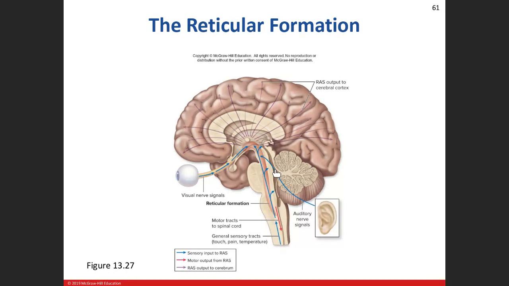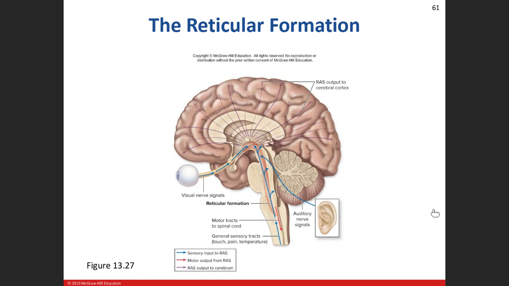Then from there, that information is going to ascend to the thalamus and then up into the specific cerebral area. If it's a visual stimulus, it's going to go to the occipital lobe. If it's auditory, it's going to go to the temporal lobe. But this reticular activating system, depending on what type of stimulus, is going to dictate your alertness and response to something.